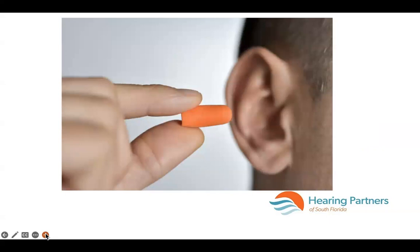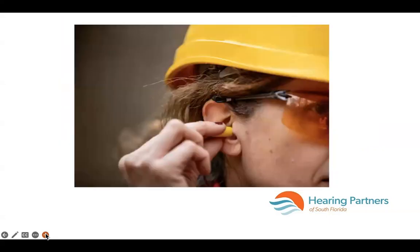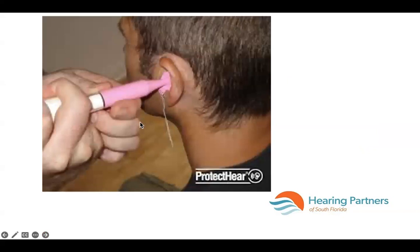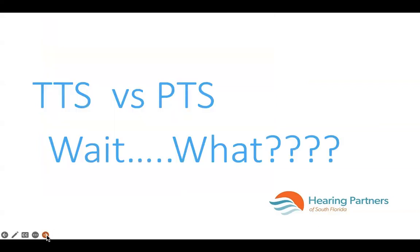So again, as we said, you roll them up and put them in your ears, and you can see some pictures here. And again, wearing muffs on top of the ear protection is the best. That to me is the best protection we can get, and or making and having us make an impression of your ear and sending it to an ear mold company to make ear protection that fits your ear perfectly.